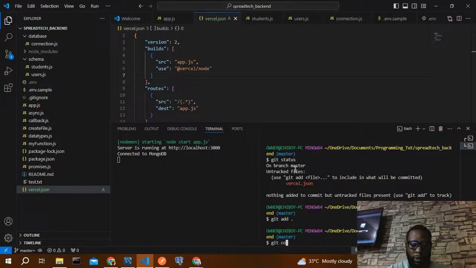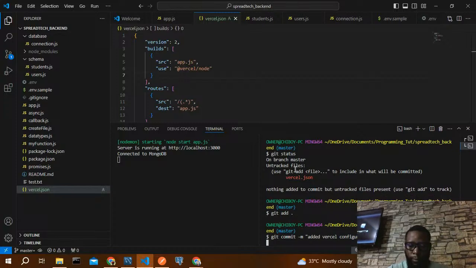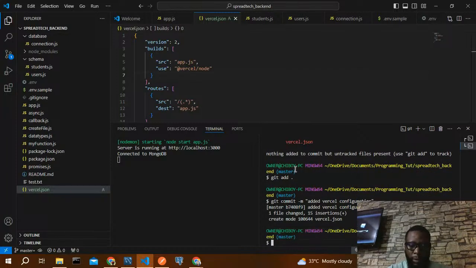Next, we do our git commit. I call it added vercel configuration. Then next, git push origin master.